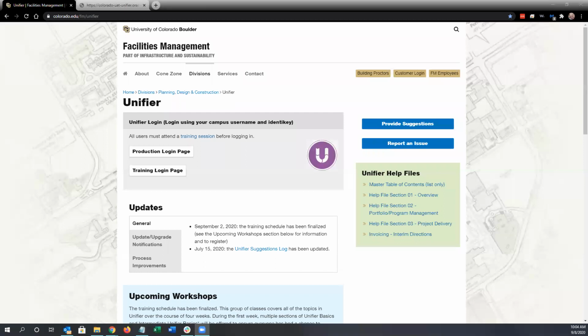Now, what is Unifier? It's a project management information system, and based on the various business processes that we've configured for UCB, this will be for managing your construction projects, both from a cost management perspective and also from a delivery perspective. So not only agreements, amendments, change orders, and the like, but also RFIs, submittals, architect supplemental instructions. There's quite a long list of business processes that we've rolled out.